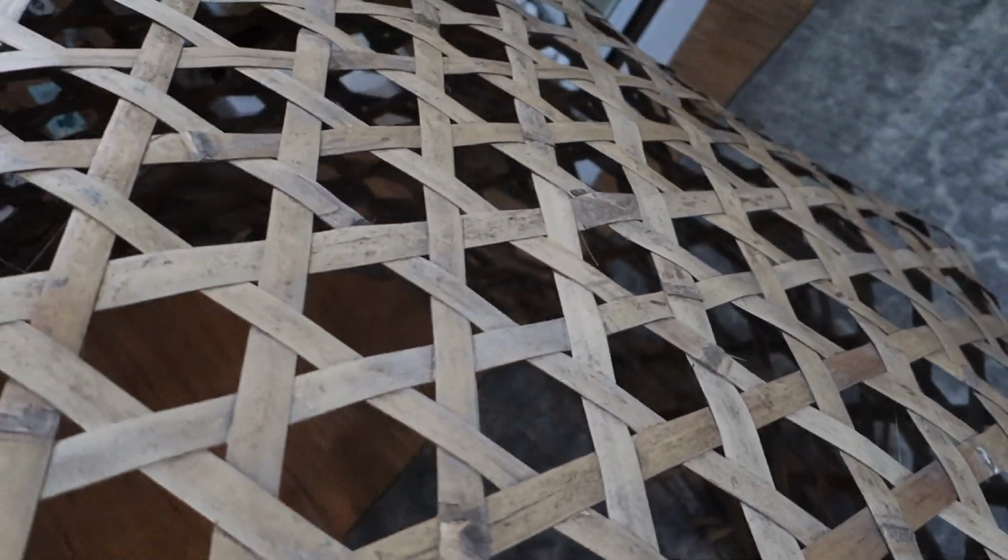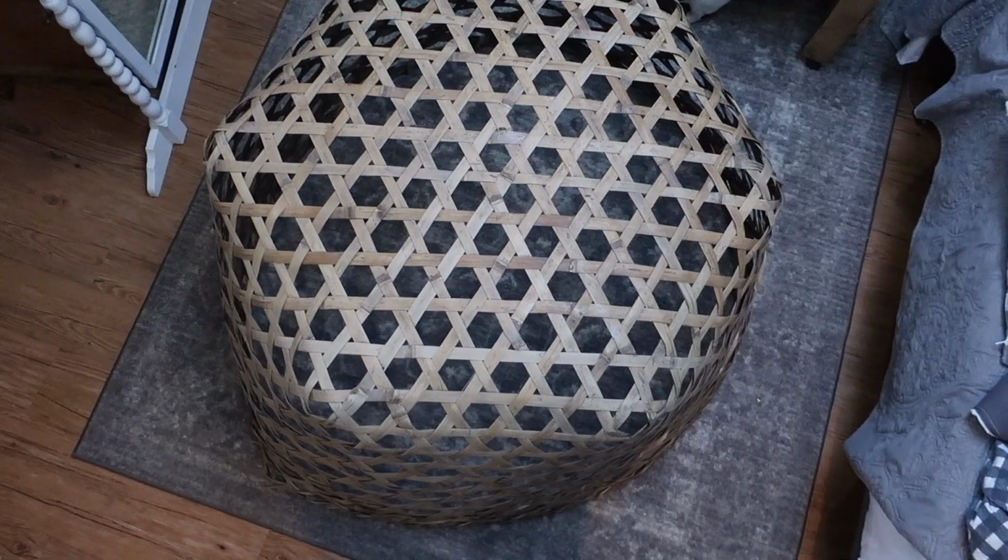Another possibility, I thought I could hang it on the wall and put a shelf in it for plants and have it as a big plant shelf. I could put some down on the bottom and some on the shelf. So you guys give me your ideas. I am not positive what I'm going to do with this, but for $10 I figured I could turn around and resell it on Marketplace for $10 if I couldn't figure out something to do with it.